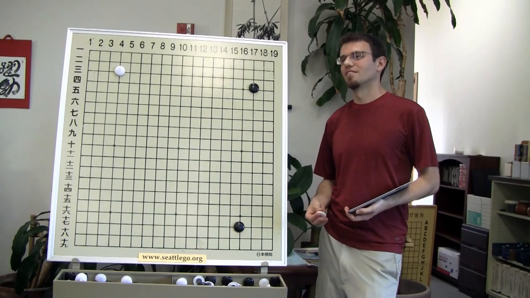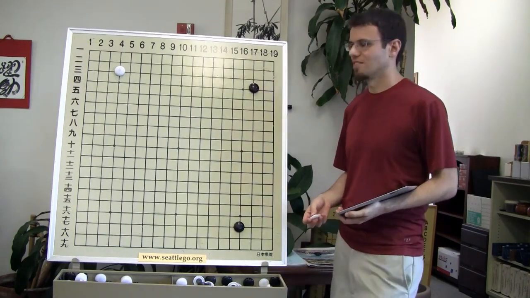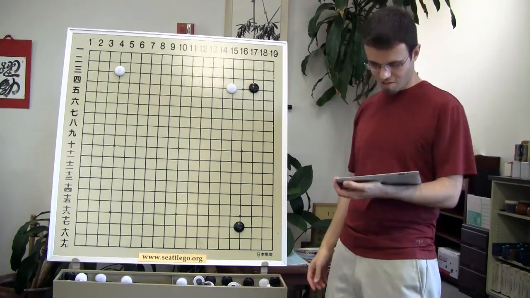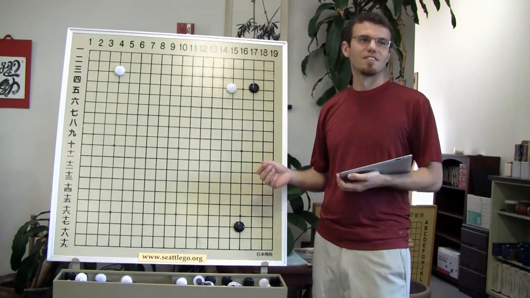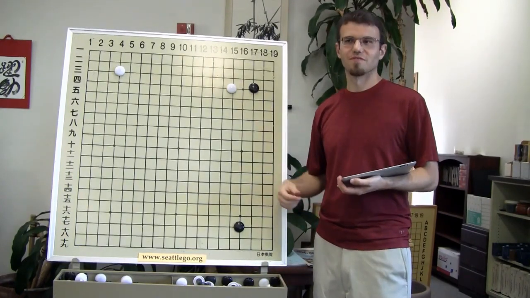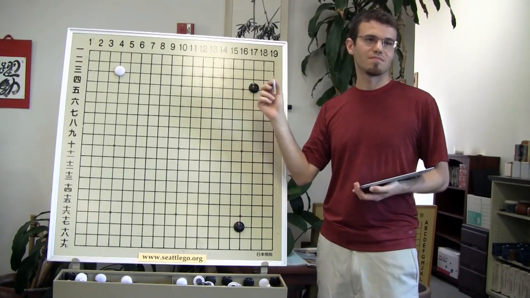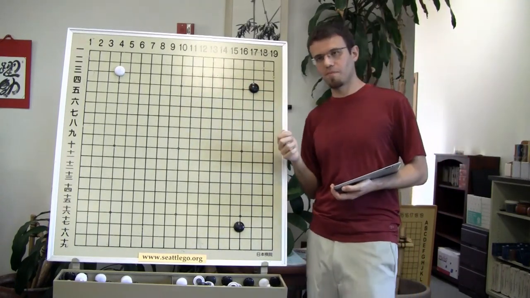I'm going to go with one space approach in the top right. High or low? High. Okay. I will do a publicist side. Anyone else? Not me. All right, bet your stones. Let's see stones. Hold them up.